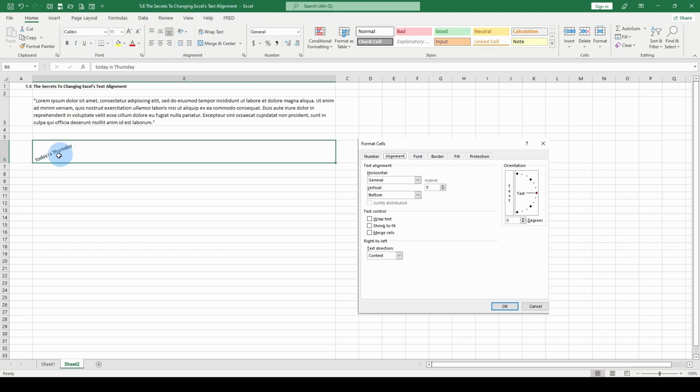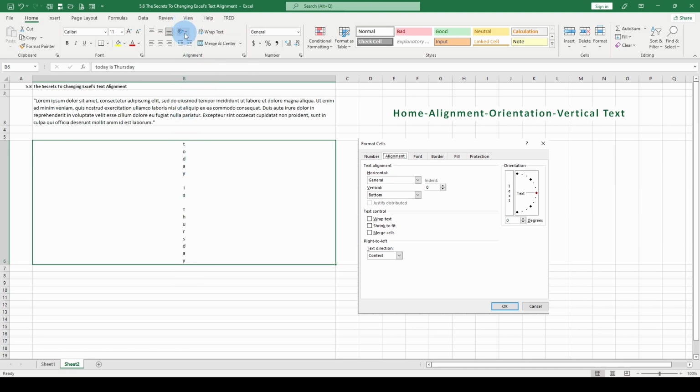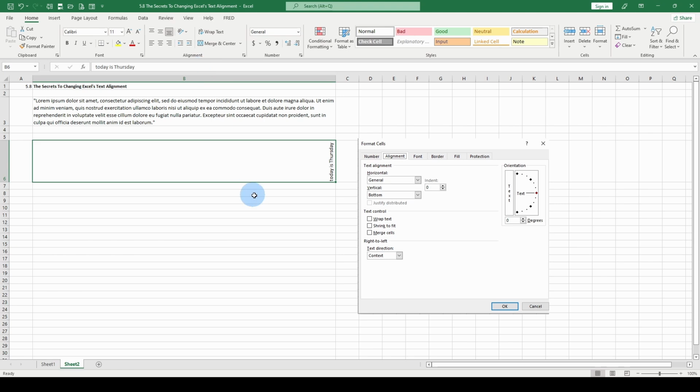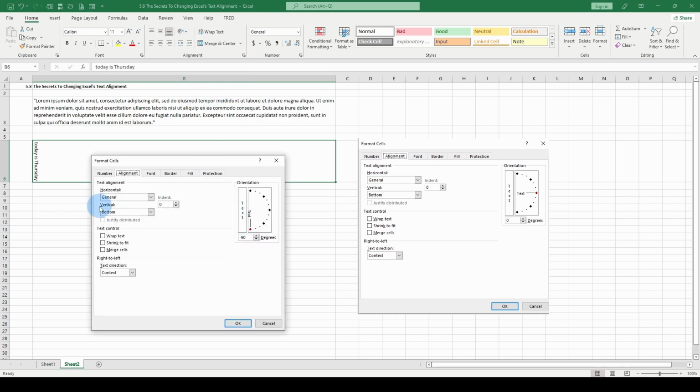We want to straighten up this crooked text. Go back to vertical text. You can see you can change it to vertical. You can change it to rotate down. You can get a little carried away and drive your coworkers silly. Format cell. Then we're back to the dialog box where you have a little more control.